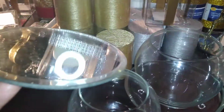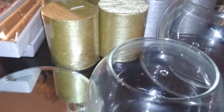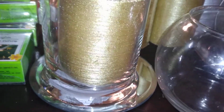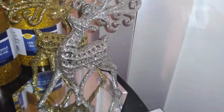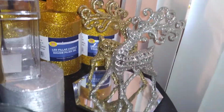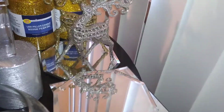And this is the round with the bevel edge. The bevel edge is important because it gives it some depth and some styling and quality and makes it look richer than it is. You can also use these to put your little candles on and give it that extra pop. You can use these ornaments that I purchased from Dollar Tree, and I simply attach them with hot glue and reuse the coaster, or if you want a more permanent hold, just use your E6000 or what have you. And look at this. You have an instant little decor item to set your vignette up with. I think it is gorgeous and you cannot beat it.